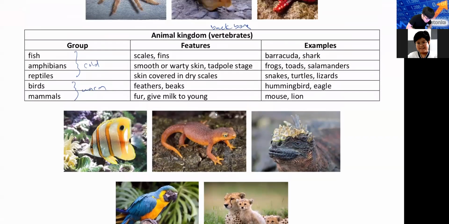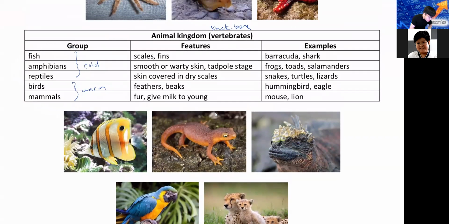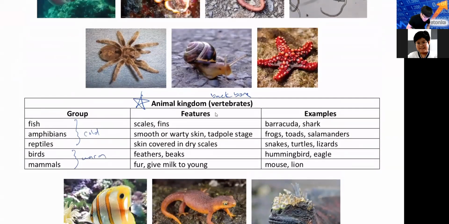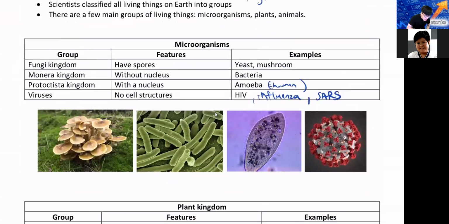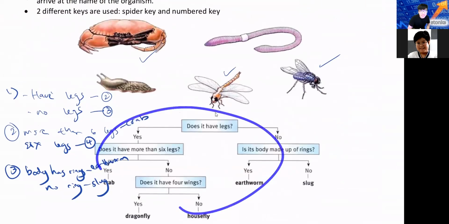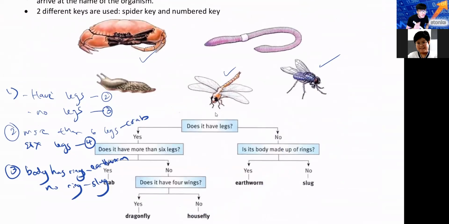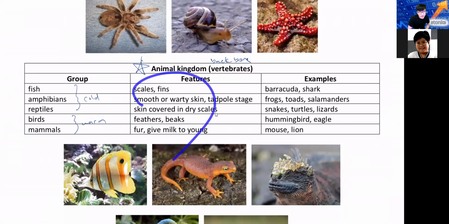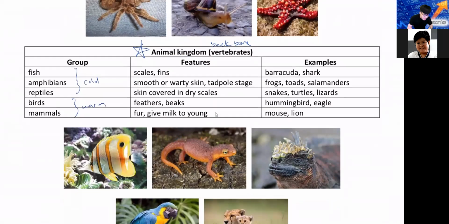Okay, anyway, so this is your vertebrates. So I will want you to focus on this group more. Okay, because vertebrate is cute plus down. Okay, vertebrate is something that you have learned in primary school, and also this will tend to be the part that will ask most in exam. Okay, especially now you have learned all these groups. They will apply this thing into your spider key and your number key. So you need to know how to apply them. You need to know the characteristic, especially your vertebrates. Okay, who has warm blood and cold blood, who has fur and feather, who has beaks, who has dry scale, and so on. Okay, we've learned this already.